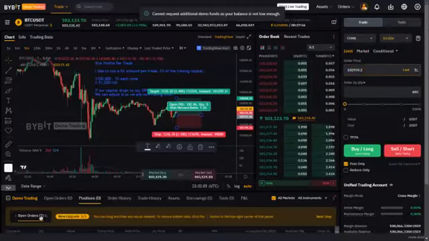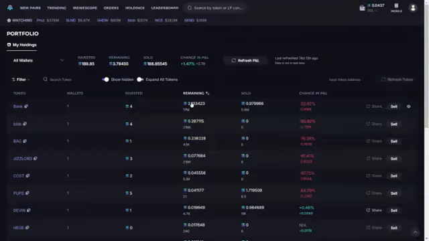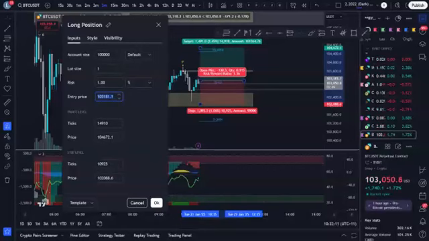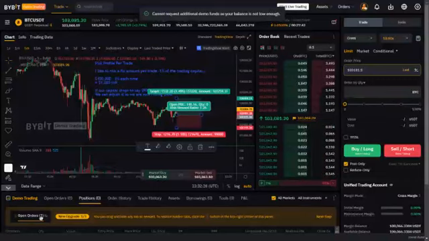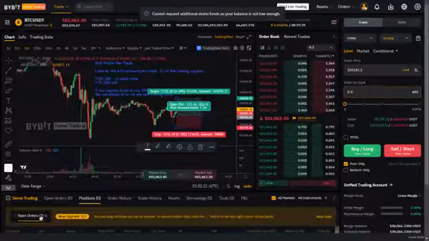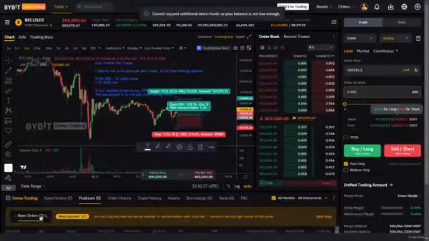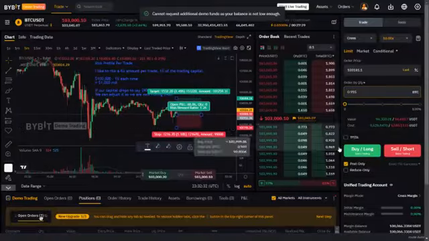Limit, order price. I put this in. Okay. My profit and my stop. But before I do that, I put in my quantity, 0.915. So it's showing I'm buying $94,000 worth of Bitcoin. But I'm only risking $1,000 when it actually hits this level.